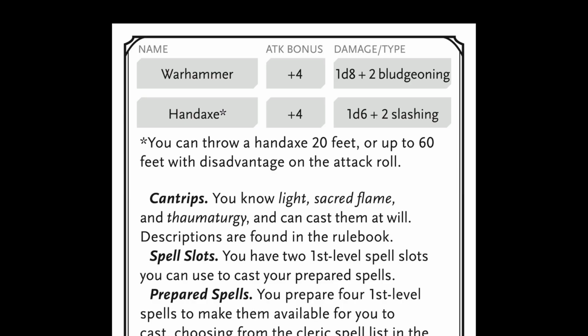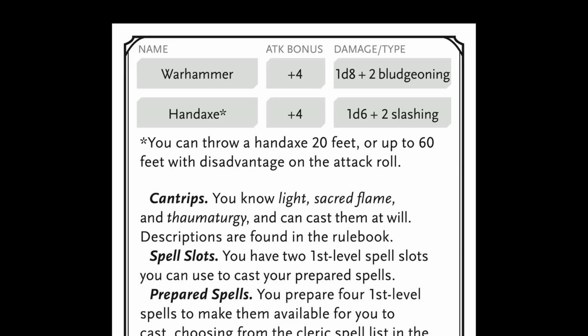Now, in this example, for this pre-generated character, this dwarven cleric could move close to their enemy and attack with their hand axe with an attack bonus of +4. That means they would roll a d20 and add a 4 to their roll when attacking. If they hit, they would roll 1d6 for damage and add +2 because of their strength modifier. And the notes tell you how to adjust this if they want to throw the hand axe instead of run up and hit it with a melee attack.